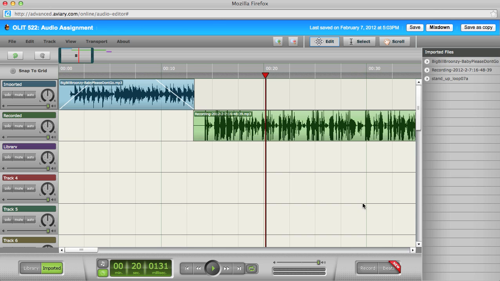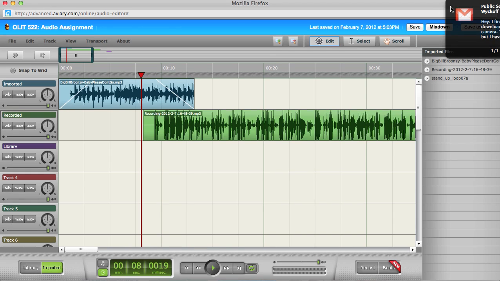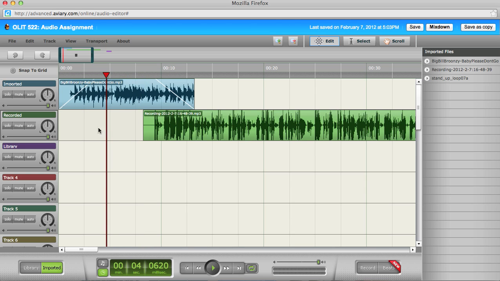Great. Now I want to get across the concept of overlapping audio. Note that in this track right here, the imported audio, we still have 4 or 5 seconds worth of audio left after the playhead, and we have about 4 or 5 seconds of overlap between the recorded audio and the imported audio. The effect is going to be that I can't hear my recorded audio here. Then my recorded audio is going to kick in, and then once the volume fades down, all I will be able to hear is the recorded volume.